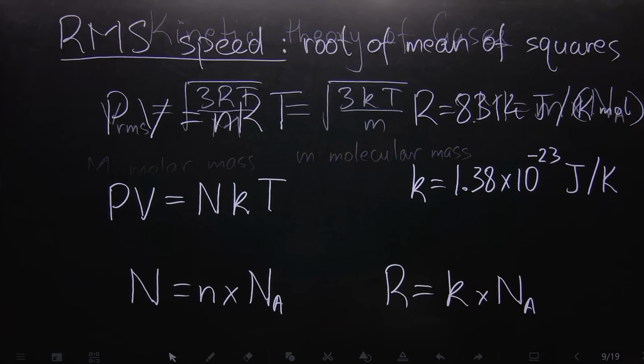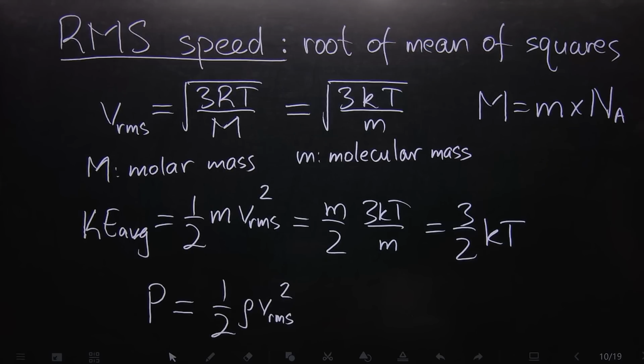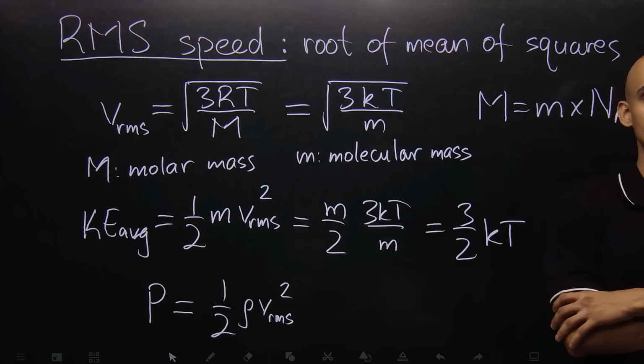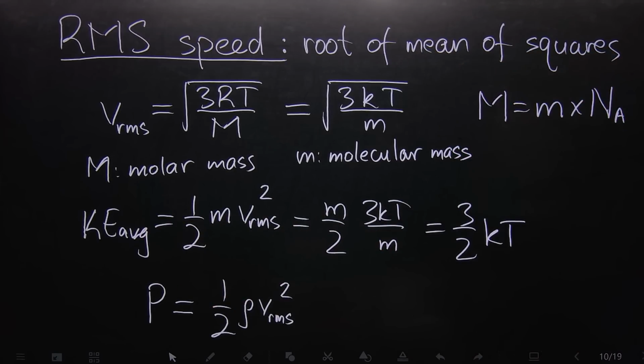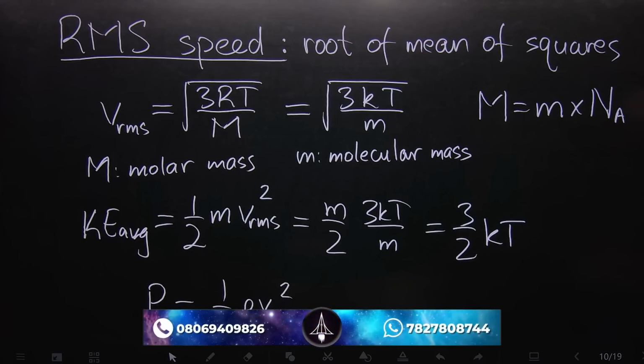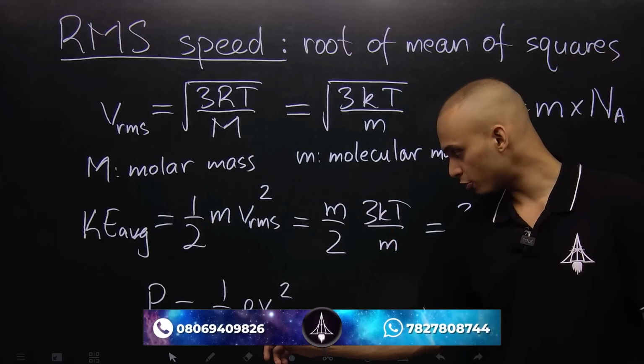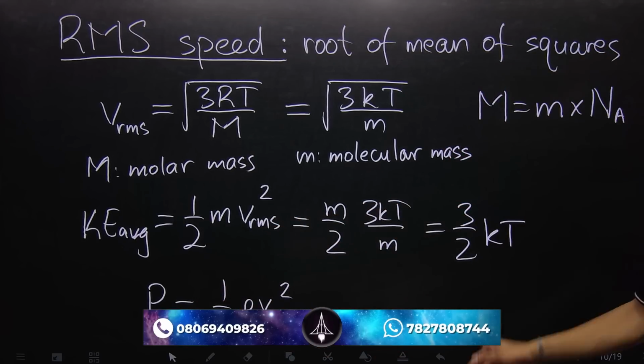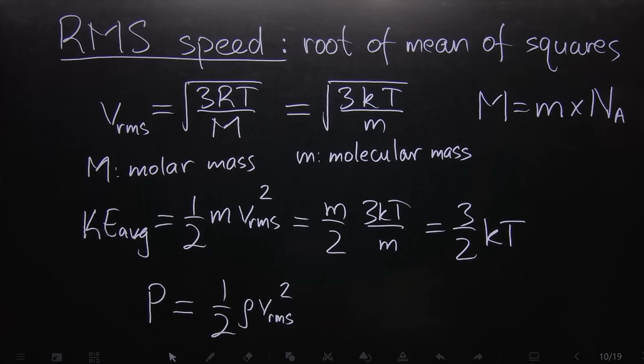After that, you need to only remember in kinetic theory how the RMS speed of gas varies and the variation of average kinetic energy and the average pressure of a gas. Because the entire point of kinetic theory of gases was to study the properties of gases like pressure, temperature, etc. with their kinetic properties of molecules. Using the motion of molecules, we had to explain the pressure. Using the motion of molecules, we had to explain the temperature, so on and so forth. So these are the only three results that you need to remember from this chapter.